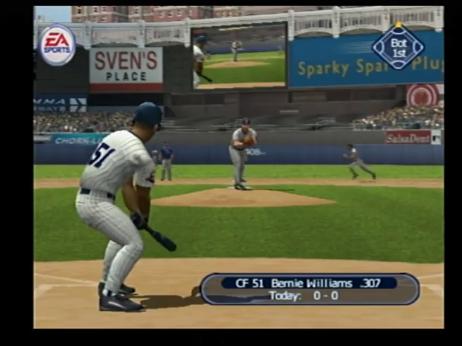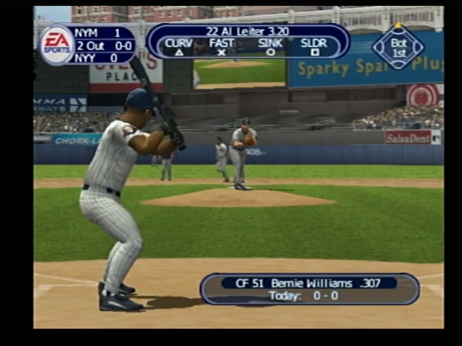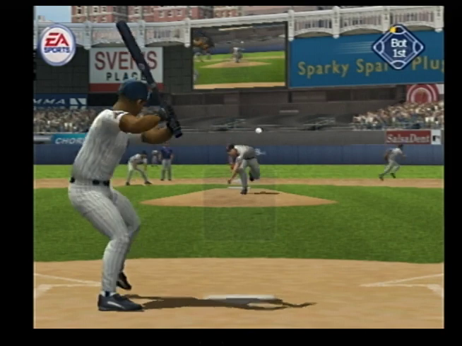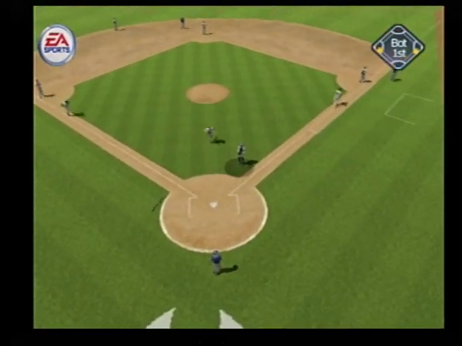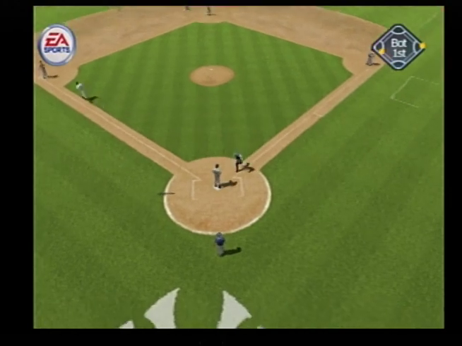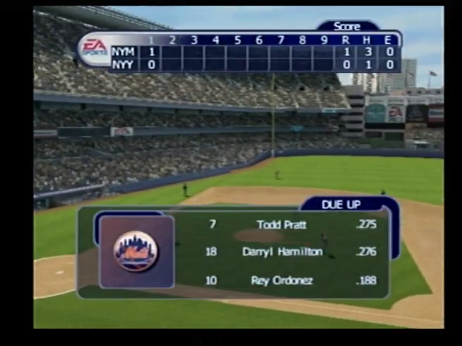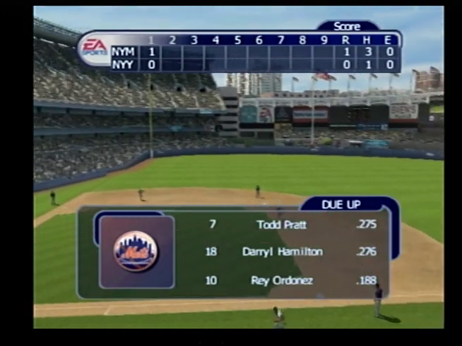Sean, 1998 was a heck of a year for Bernie Williams. He became the first player to win a batting title, a Gold Glove, and a World Series in the same season. No wood on that at all. Easy catch. Good pitch. Got him to produce that easy pop-up. That's the third out. They stranded a runner in scoring position. The Yankees trail by one.